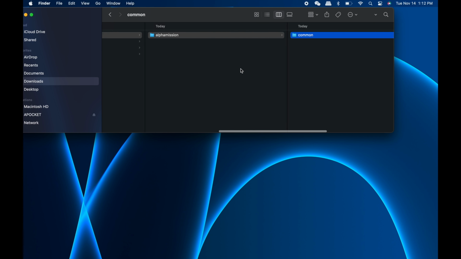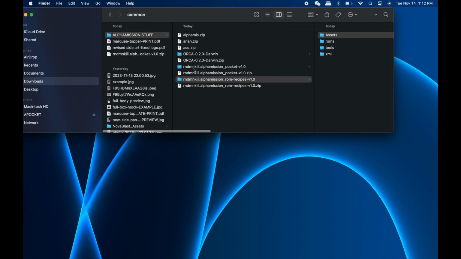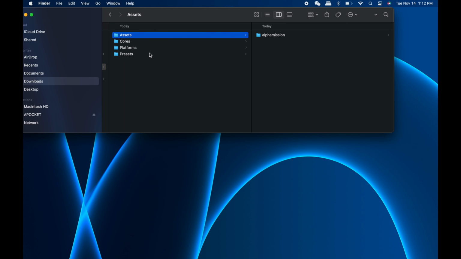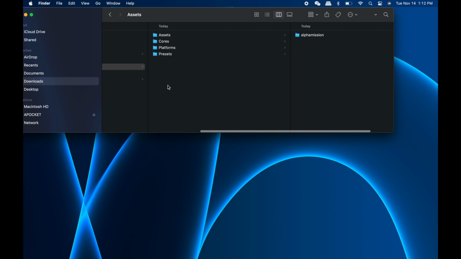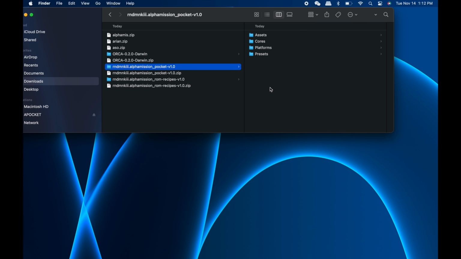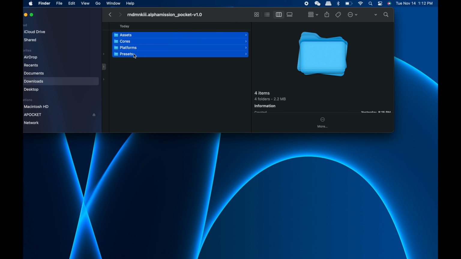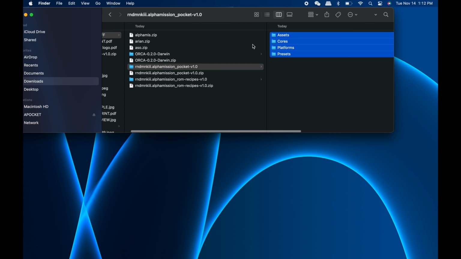All right. So now we're going to go ahead and put the actual core into your Analogue Pocket SD card. So what you want to do is just copy all the folders that are part of the release, which includes assets, cores, platforms, and presets. And you're just going to go ahead and copy all of those over. So that's what I'm doing here. And not very creative, but my SD card is called A Pocket. So I'm just copying it in there.